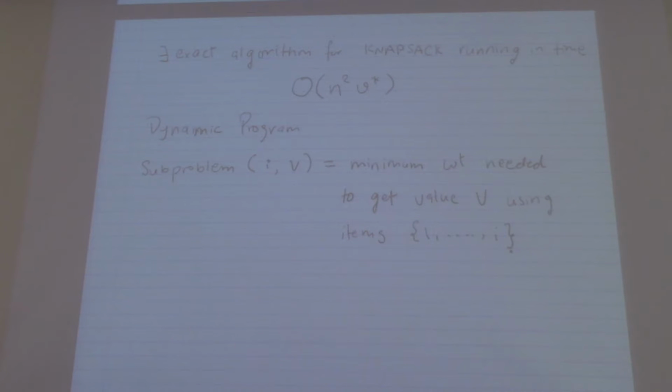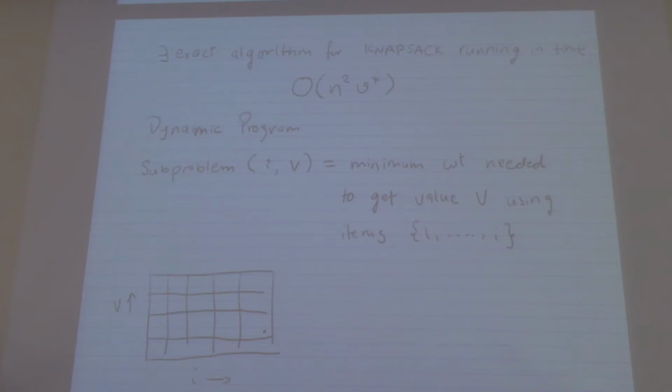So in other words, I have this gigantic table now, right? So I have this table, there's V going up here, and there's I going this way, 1 to n. I fill up all the entries in this table. How am I going to figure out what the actual optimal value is from this table?